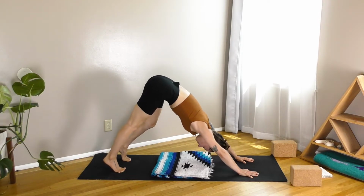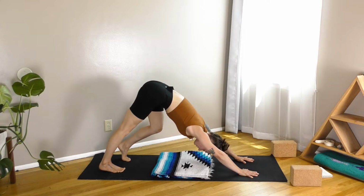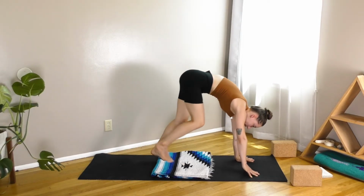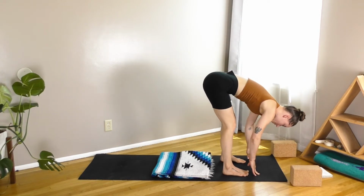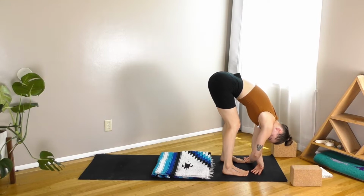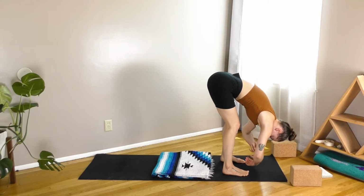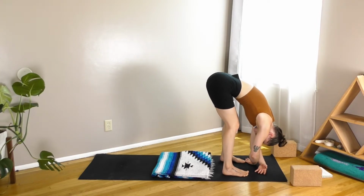Does the shape feel a bit more familiar? And if you're ready, you could bend into both knees, take the gaze toward the hands, and we'll begin to walk the feet forward, and I'll meet you in a forward fold. So you can adjust your stance as needed. Maybe the feet are hip distance apart. Maybe they are a little bit wider, maybe even as wide as your mat if the body is asking for a bit more room in this moment.